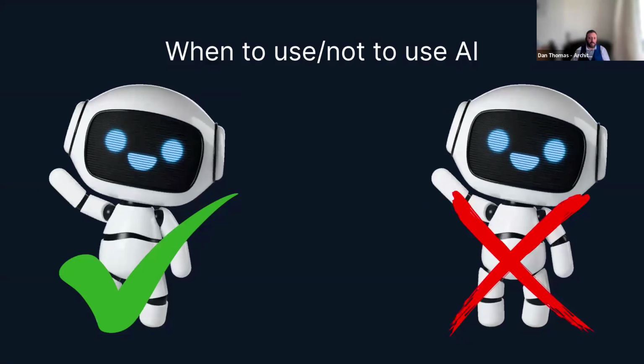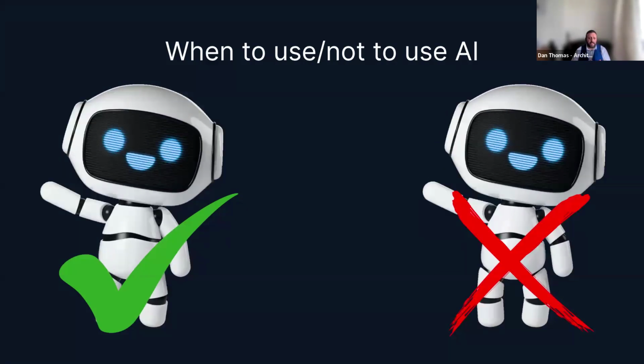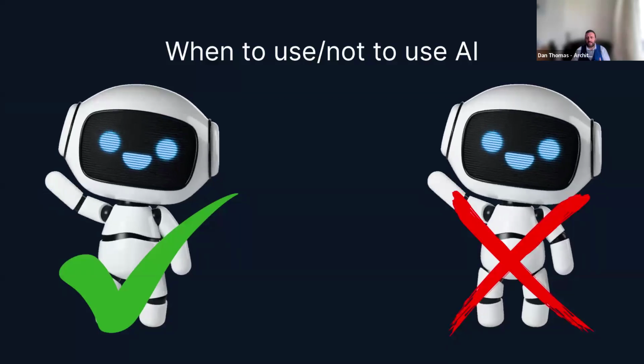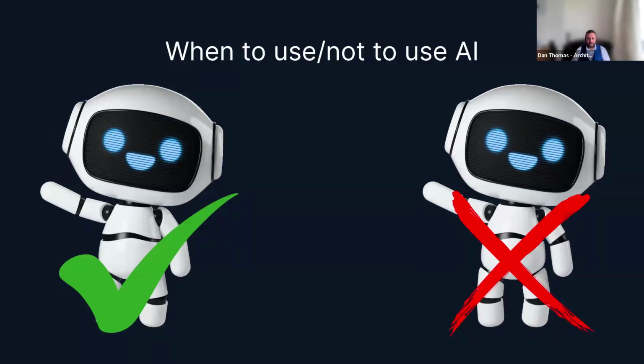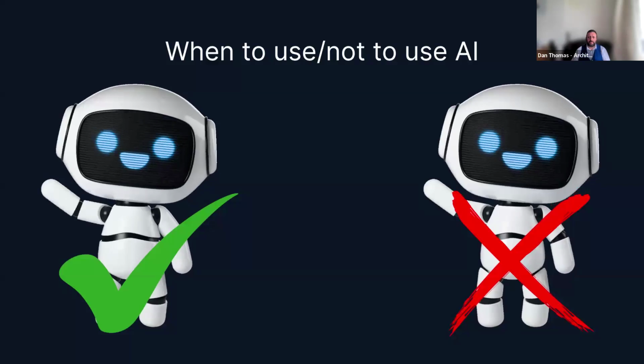And there are a few times though where I would say it's probably not suitable to use an AI. Things like formal legal or final copies of legal text, for example, very highly regulated spaces may not want to use it, or anything where you are putting sensitive personal data in there, particularly compliant or GDPR data, which we'll talk about next. Anytime you're using that, you have to be very careful about using AI.